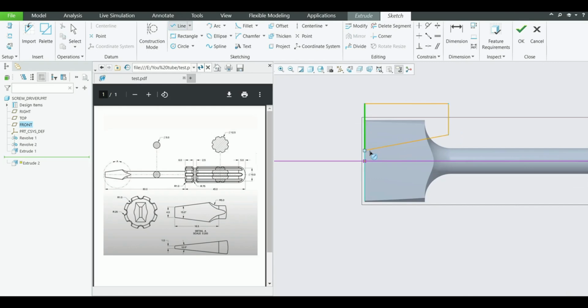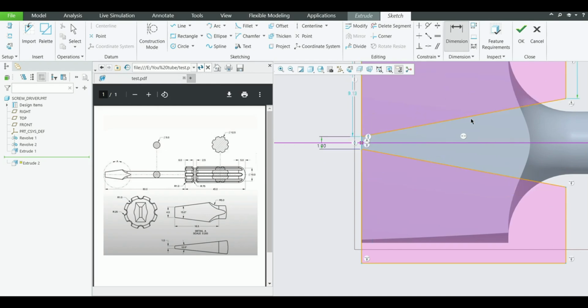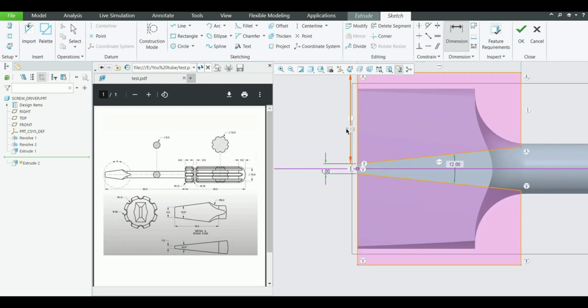Again, mirror this sketch. The dimension from here to here is 1, and the angle between these two lines is 12. Give a random dimension here.